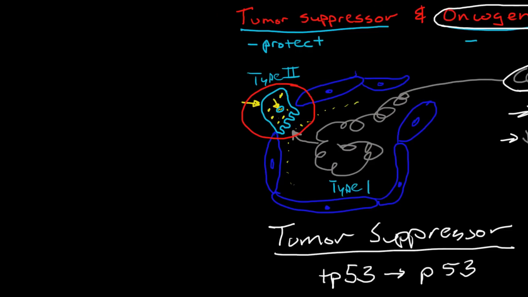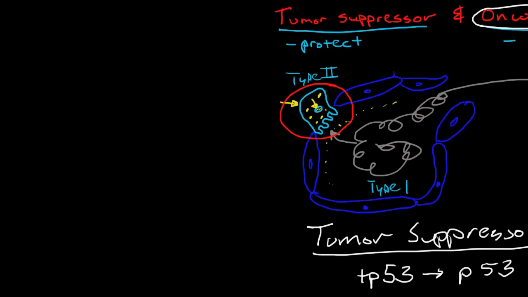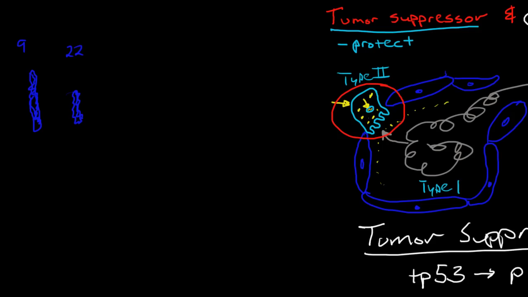Okay, so let's give an example of an oncogene. One example of an oncogene is that BCR-ABL protein that I talked about in my prior slide. Remember, we have the BCR gene here on chromosome number 9, and the ABL gene here on 22. And what happens is, prior to cell division, the BCR translocates over to 22 right next to the ABL gene, and we end up with a fusion gene called BCR-ABL.